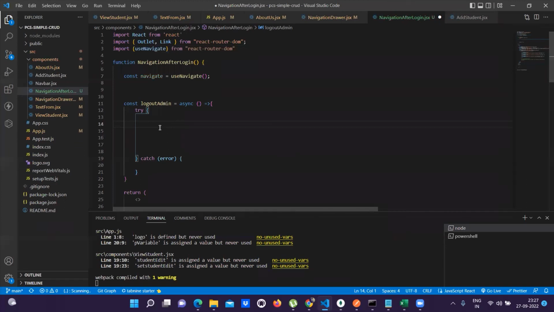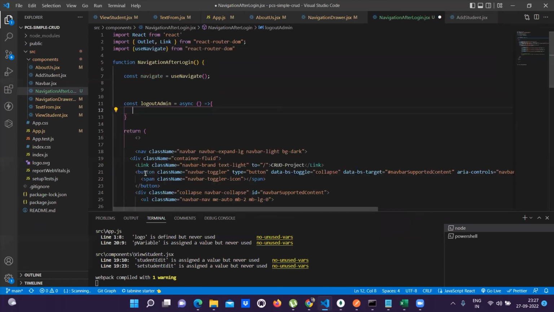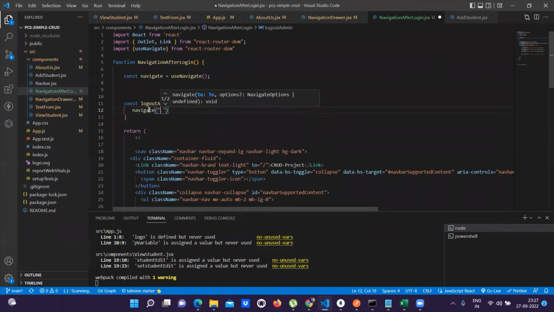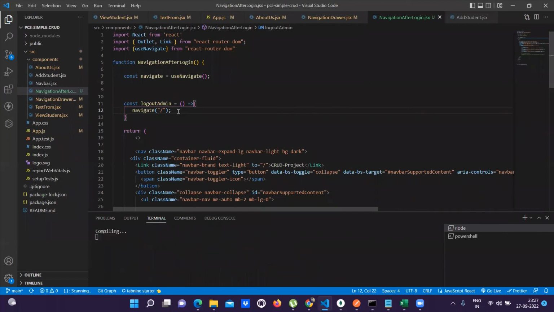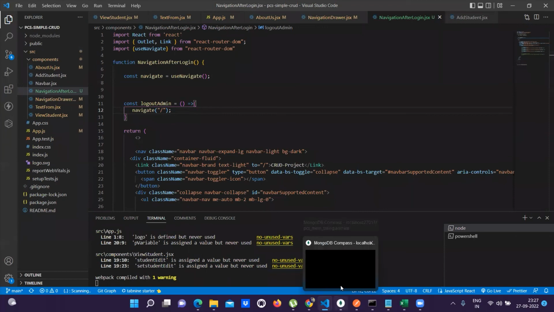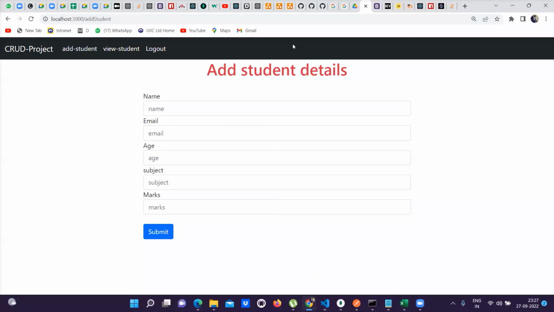Now we don't need this try catch. Just use navigate and have to navigate it to the functions. Now let's check whether it's working or not. So it's not working.